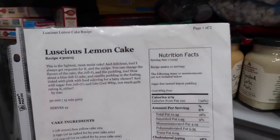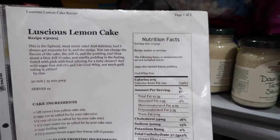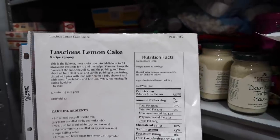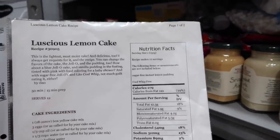Okay, I'm about to make our favorite cake. This I love to have at Easter and Mother's Day. So I really don't make it a lot because I just want to keep it special, and it's just so good. So it's luscious lemon cake.